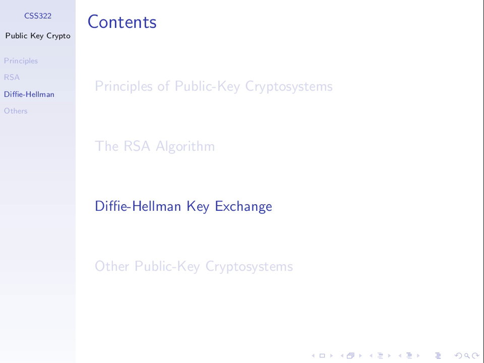The key exchange is not used for encryption. It's not used for authentication. As the name suggests, it's used for exchanging a key, a secret. The goal: I want to tell someone a secret in a public network. That is, I want to yell it out. I want them to know the secret, but no one else to know the secret. That's the goal, that both of us have some secret. Anyone who intercepted the messages will not be able to find that secret. And that's what Diffie-Hellman key exchange does.